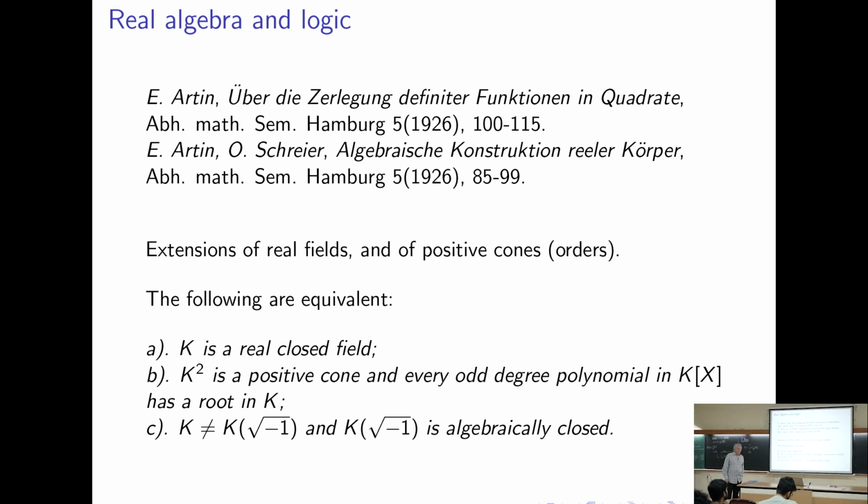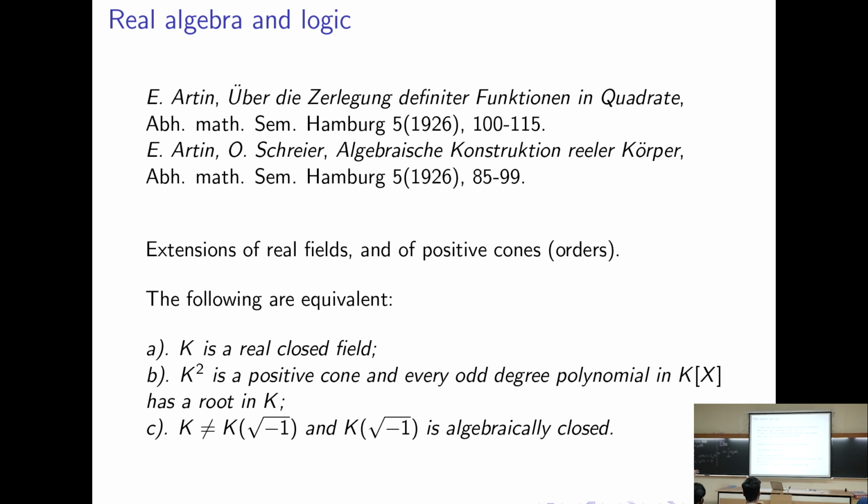The problem of Hilbert was solved by Artin and Schreier, and they developed almost from scratch the theory of real fields, where by definition the squares are universally positive, and every odd degree polynomial has a root. So that's somehow the completeness of the field. And by adding the imaginary root of -1, you get something bigger. That means -1 is not non-negative.